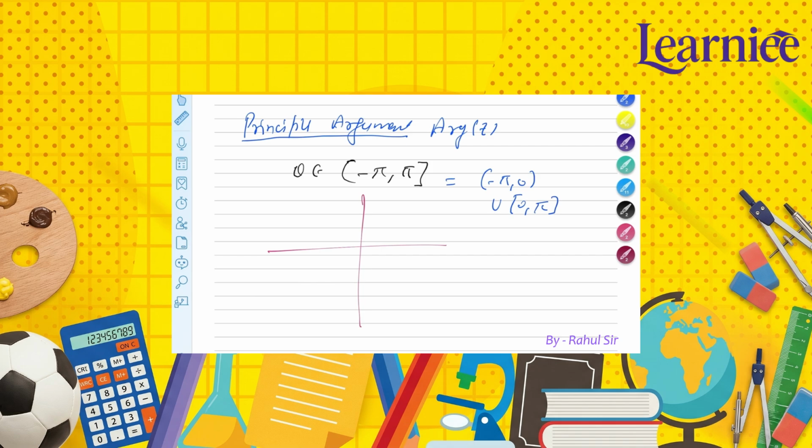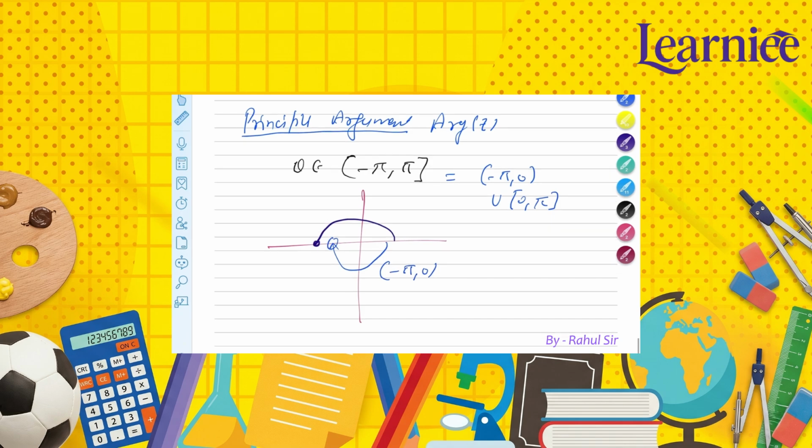So it has a value minus pi to 0, meaning like this 0 and this one. This is from minus pi to 0, and the other is 0 to pi. Minus pi has an open bracket whereas pi has a closed bracket. So the argument of any value on the negative x-axis is pi, not minus pi. So the principal argument is now able to capture all the quadrants: first, second, third, fourth.